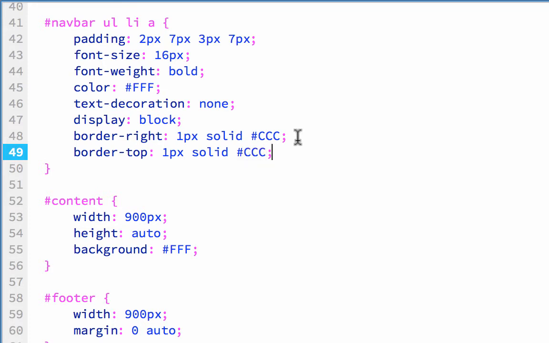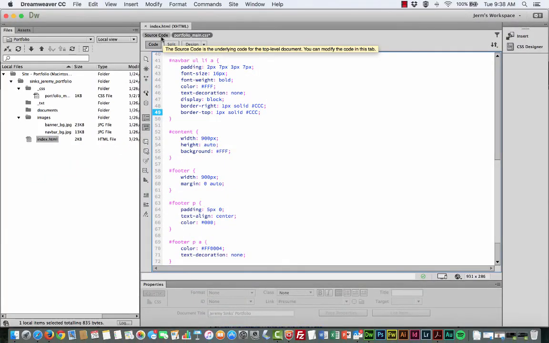Same thing. Okay. Now the reason why we've only done the top and the right is because we don't want to add additional border lines to the left or to the bottom, because we already have some of those things in place, and it would just add to the thickness of what's already there. But we want to create the look of the button, and by just putting a border on the right and a border on the top, it'll give us that look. So I'll show you what I mean here.